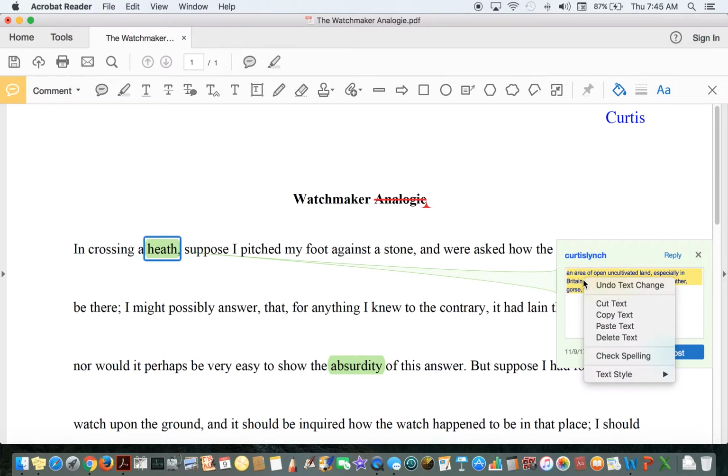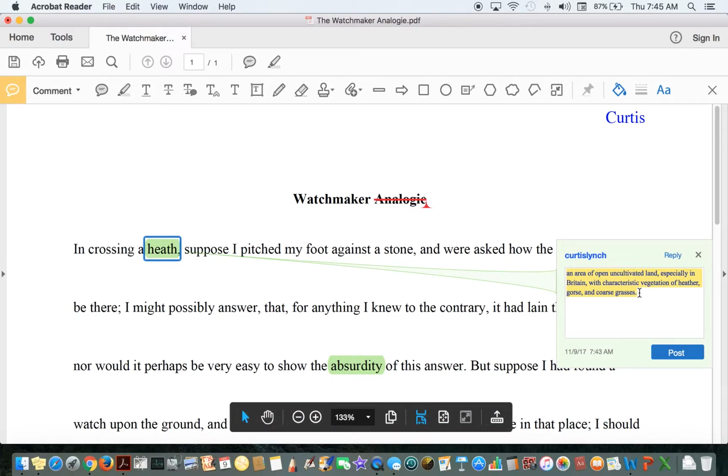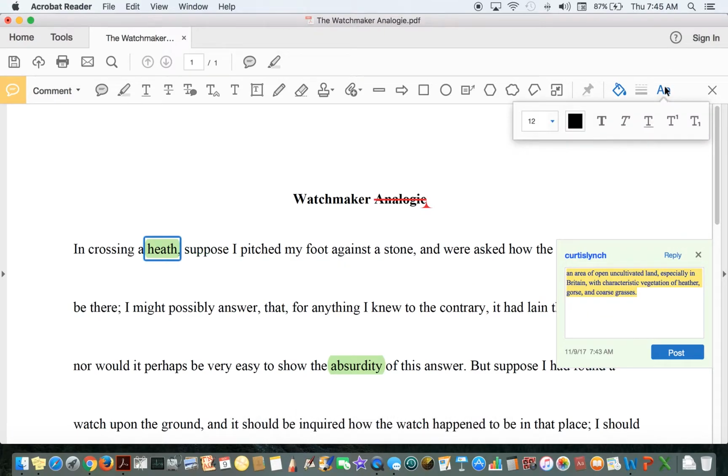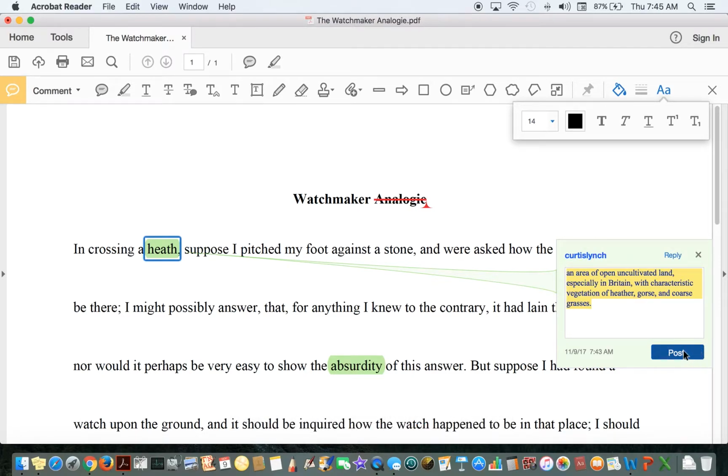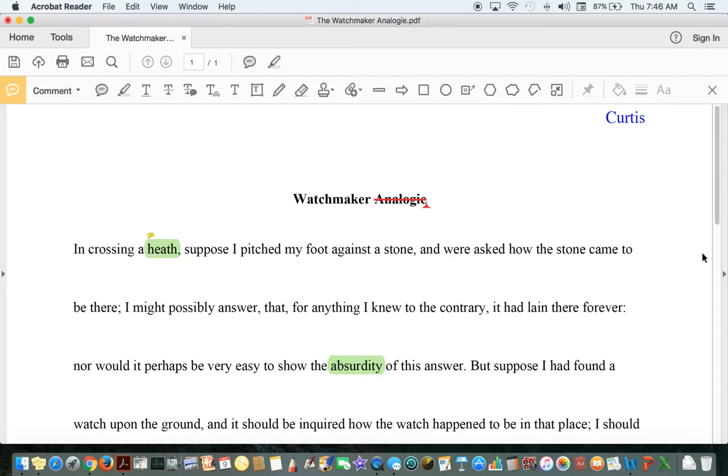We want to highlight that and double click it, right click it, and clear the formatting on it. The reason why we want to clear the formatting is so we can make it the size that we want. You can see it's still highlighted. I want to clear the formatting on it. Then I want to come up here to the double A's, and I want to make this size 14. And you can see the text got larger. Okay. The only way to make this text larger is to clear the formatting on it. There's another way to do it too. I might be able to show you here, and we're done there.